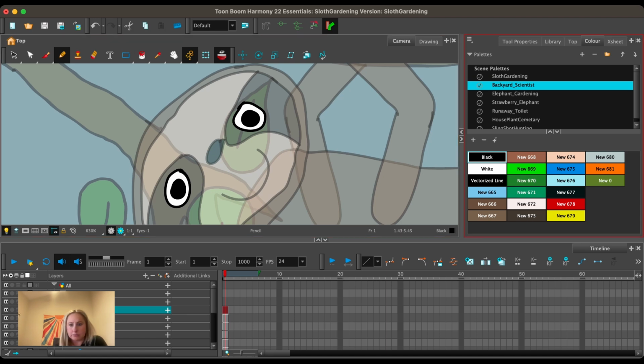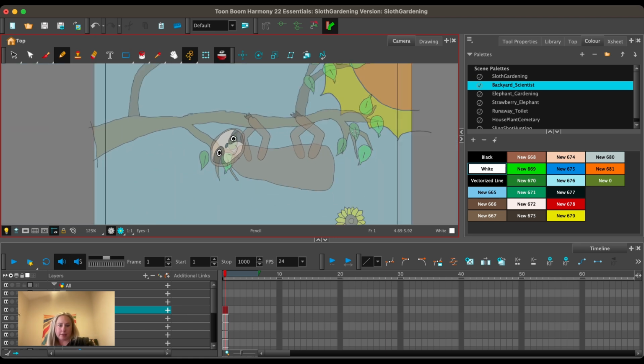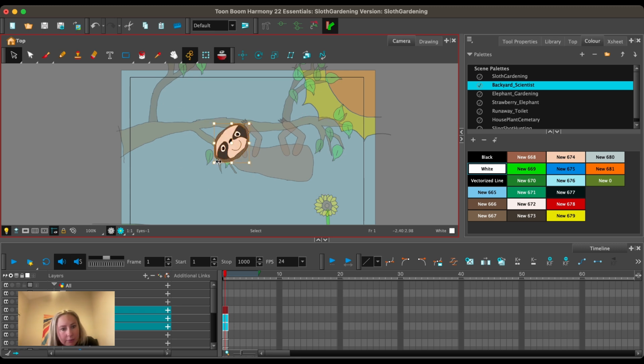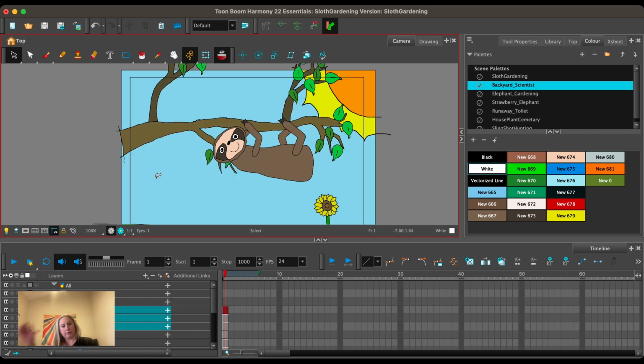And then I want a white, and we're going to give him just a little highlight just to breathe some life into him. All right, that's my sloth. His head's a little small, if you ask me. So let's select everything on the head layer. Make it a little bit bigger. Now his head's a little too big. All right, I feel like that's good. All right, I like it. There's my sloth.